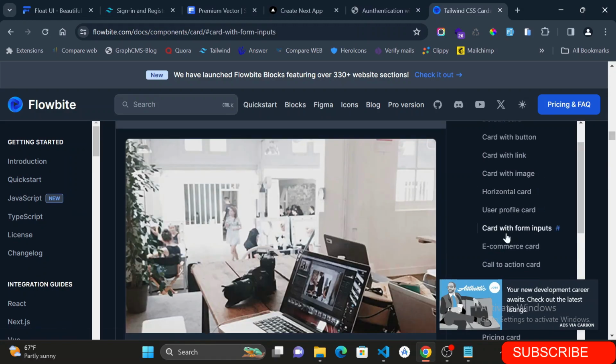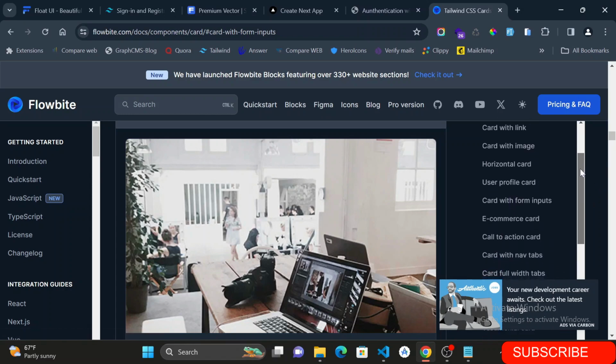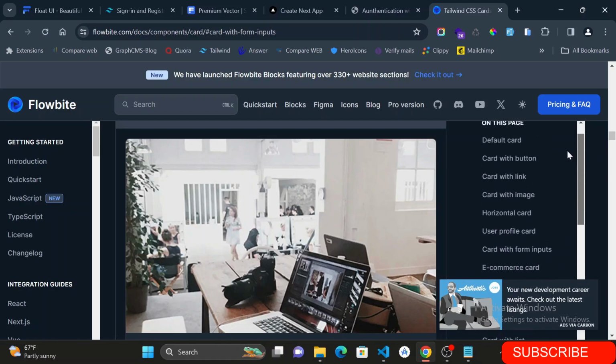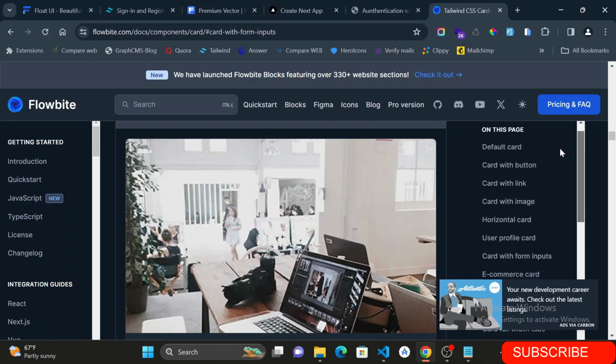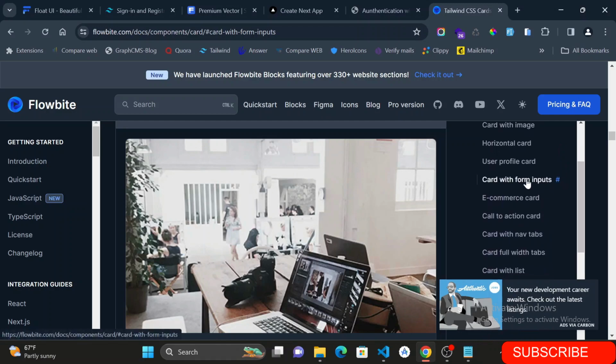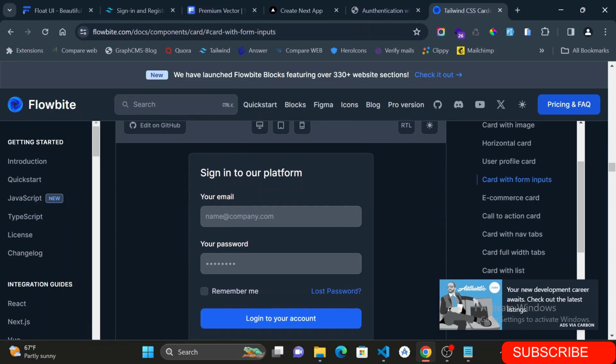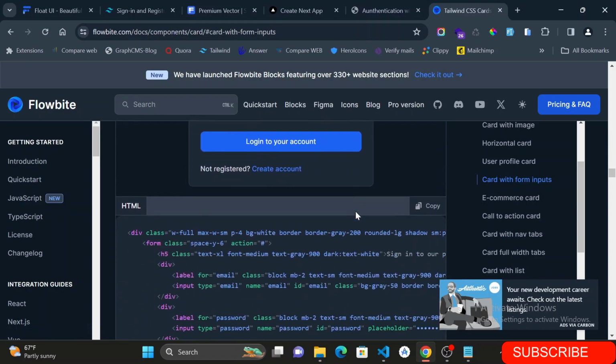Card with form inputs on the side here. Card with form inputs. Okay. So what I just want is this shadow.